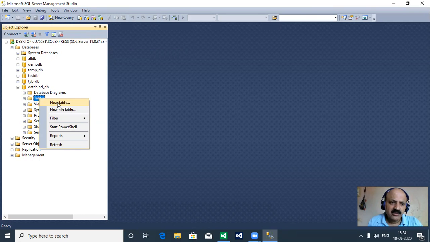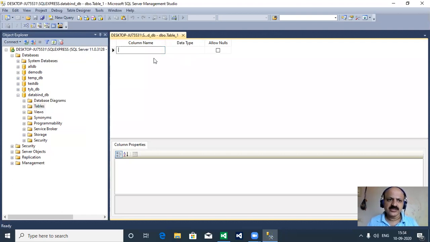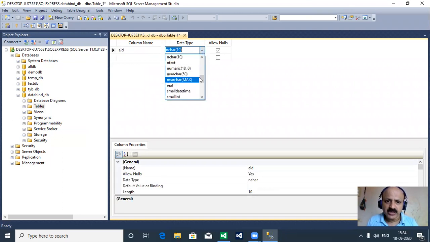New table is the first option, so just select it. It is like Access, since that is also a Microsoft product, and SQL Server 2012 or any version is the same. Here we enter the column name, such as e name, and then there are so many data types, like XML, geography, geometry, and hierarchyid, which you cannot see in other database backend tools. Date time is general, but here there is also money. You cannot see these data types in other databases.